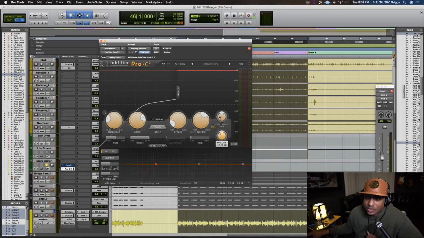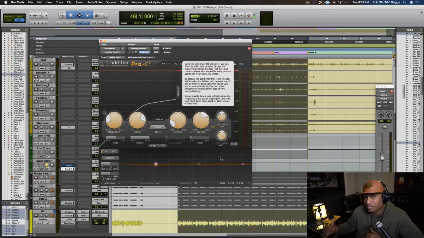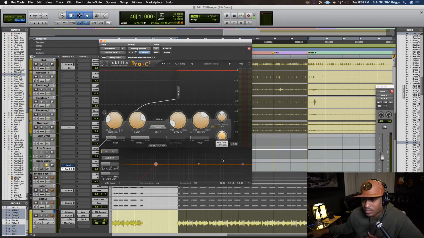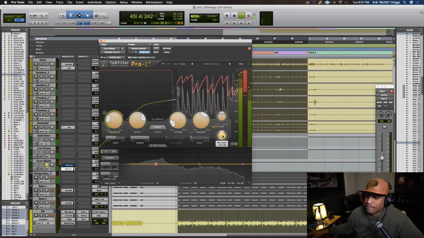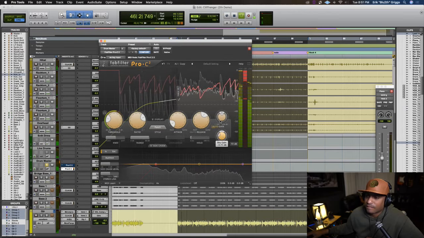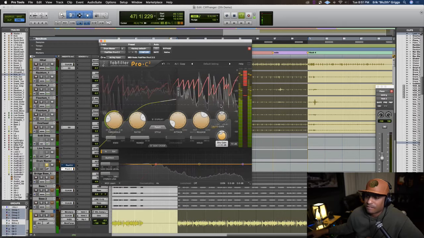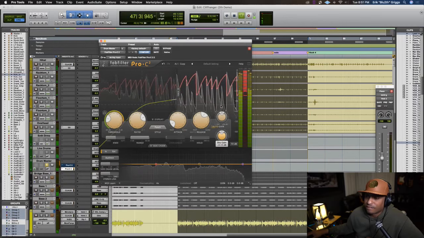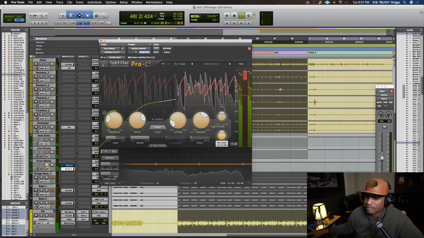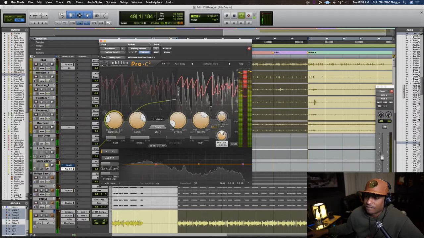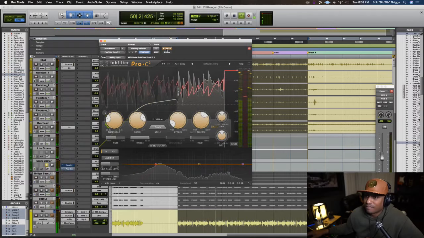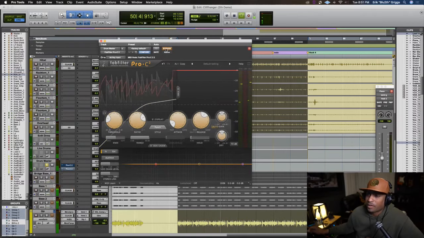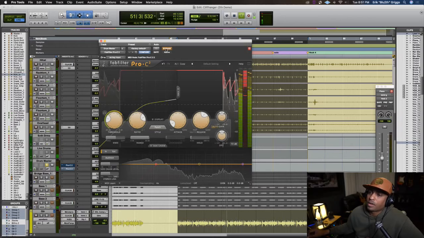I can add the dry signal into it. So I basically get that New York style compression if I bring the original signal into the whole thing. So now bypass, back on.